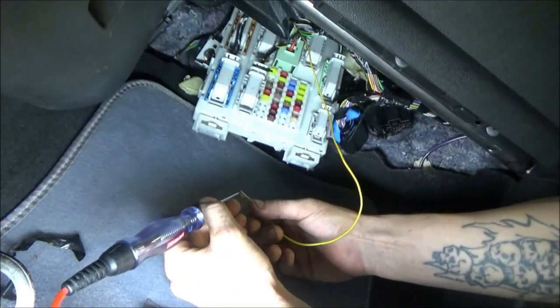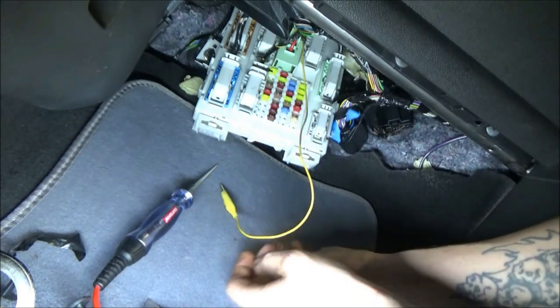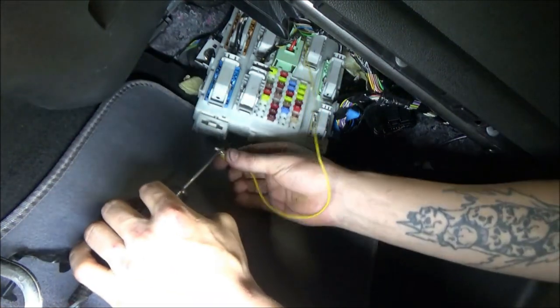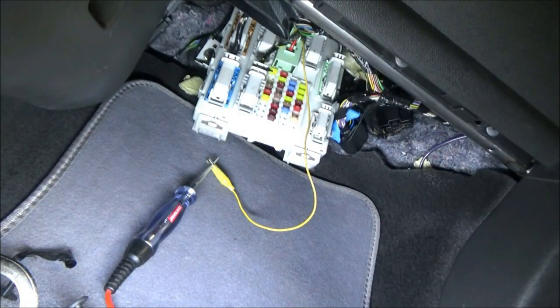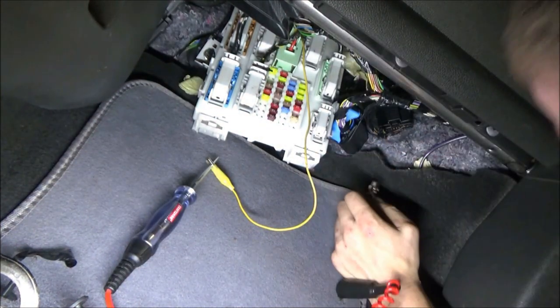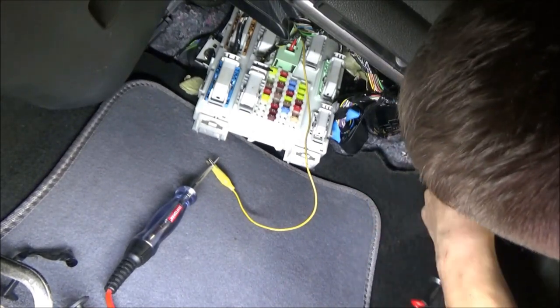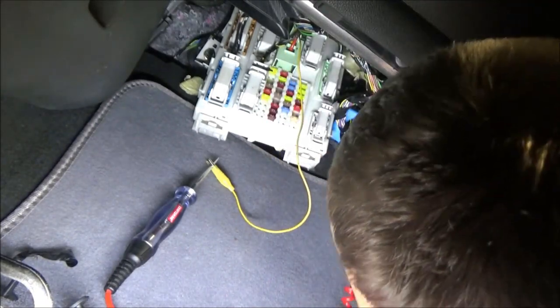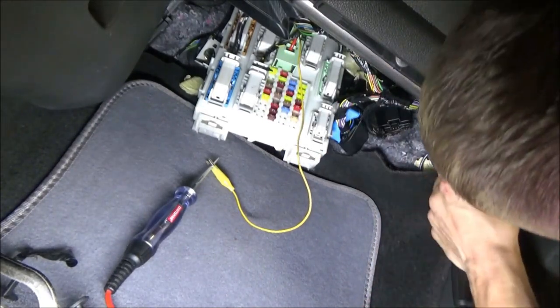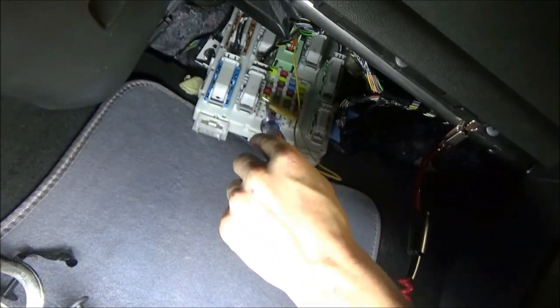Okay, so another issue is doors open. So I've got that test light hooked back up there. See, in order for me to shut the door, I need to find a different ground location because I'm using the door hinge. Oh my goodness. Let me try and grab something underneath of here that's metal that will serve my purposes. Let me try that.